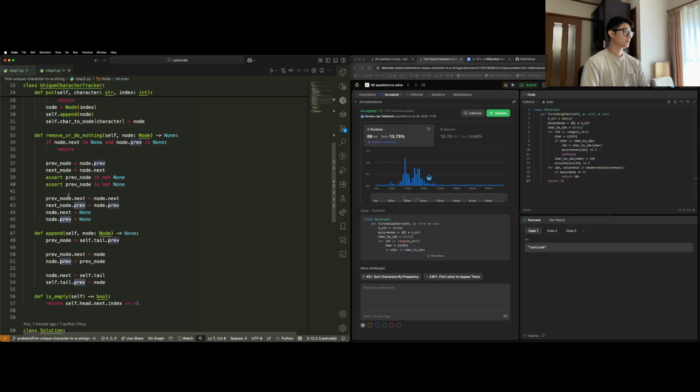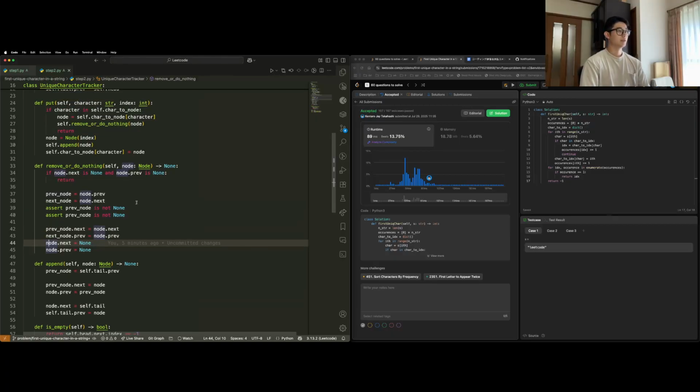And also you want to set None to both the next and prev data points of the current node, because you want to basically remove it from the linked list, so it should have no connection to any of the nodes.